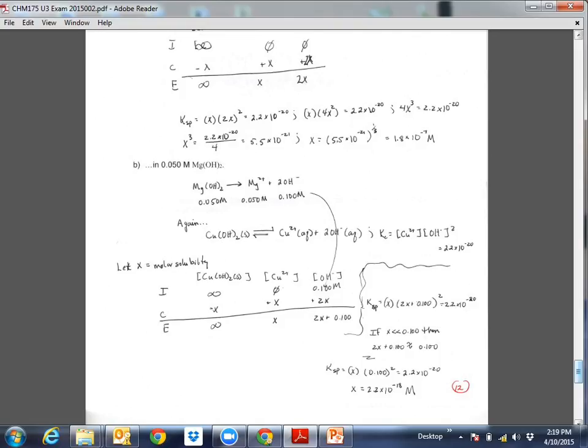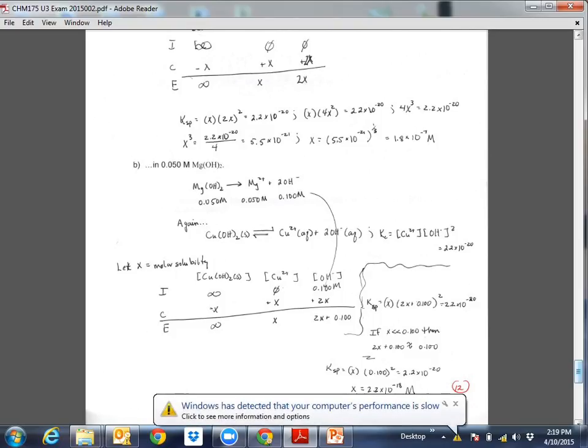So then if we go ahead and change it up, instead of water, the liquid we have waiting is 0.050 molar magnesium hydroxide. One of the things you need to recognize, since hydroxide is our common ion, is that if that's the molarity of the magnesium hydroxide, since we get 2 moles of OH minus for every 1 mole of Mg(OH)2, the molar concentration of the hydroxide ion is 0.100 molar. So our ice table looks very similar to up above, but now we have the common ion. The hydroxide ion concentration is not 0, it's 0.100 molar.